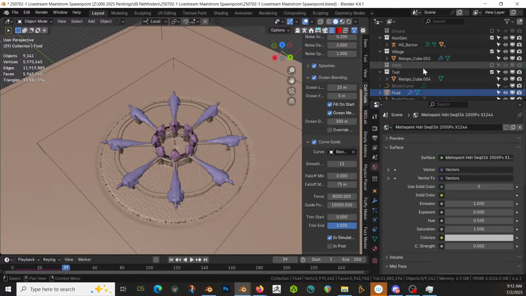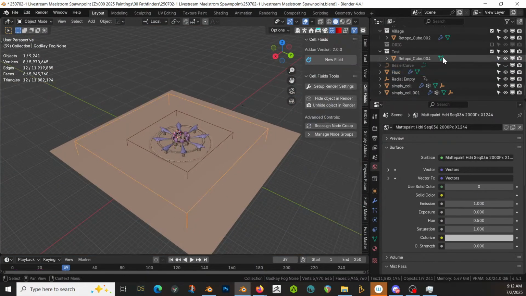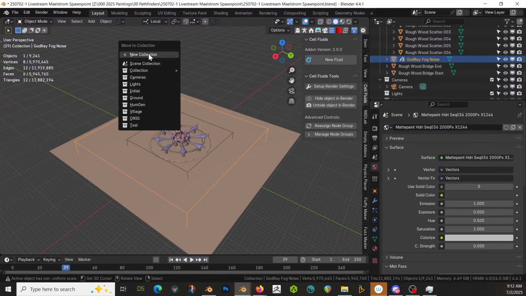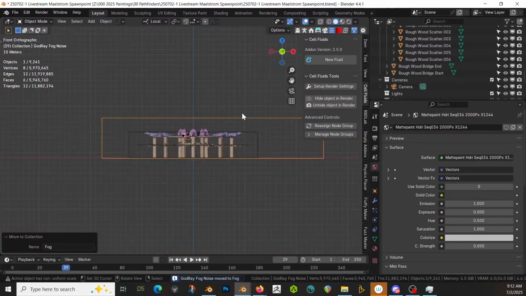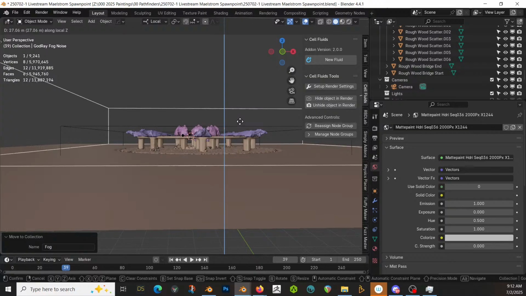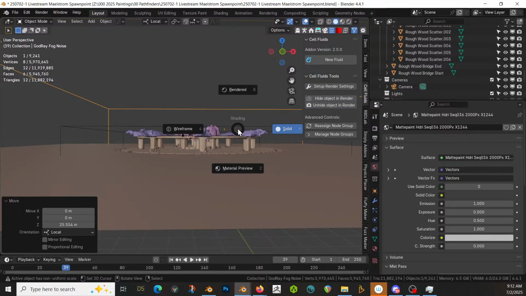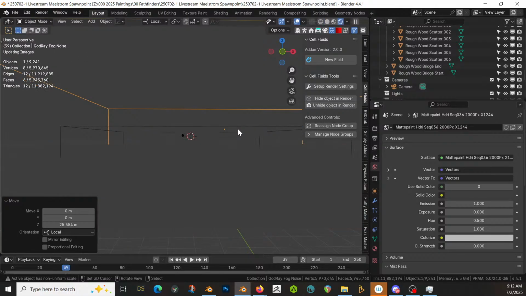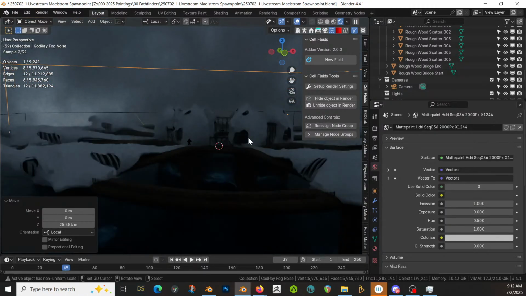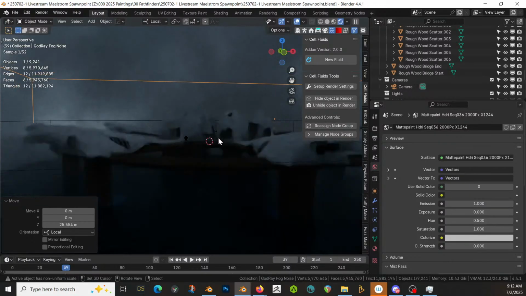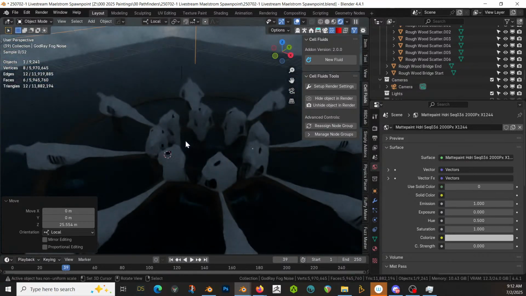Add paint. There's our fog. I think that's our fog, yeah. New collection, fog. Take a look. Ooh, yeah. We didn't give it a material yet either, but that is certainly dark. Certainly kind of the vibe I'm going for, I think. We want this to be an unpleasant place.